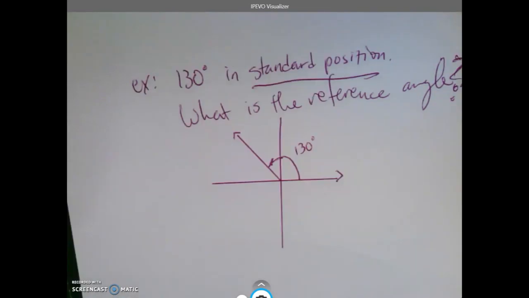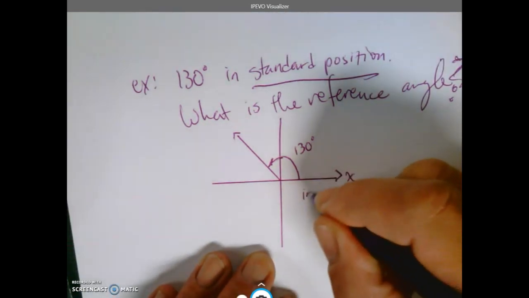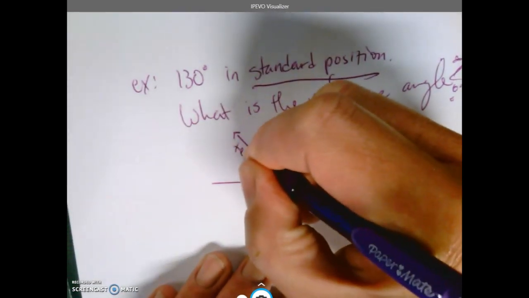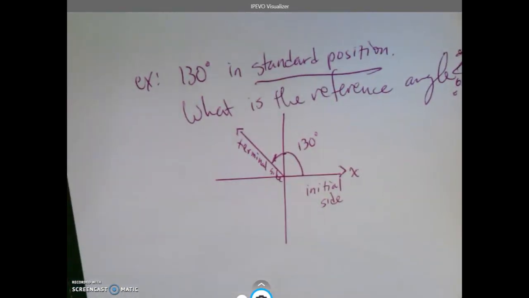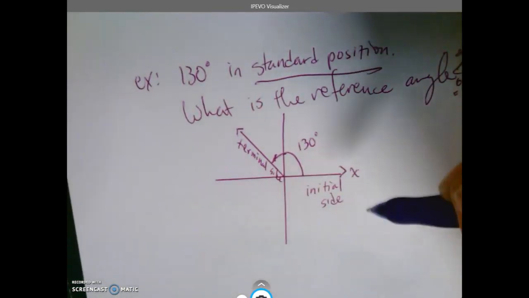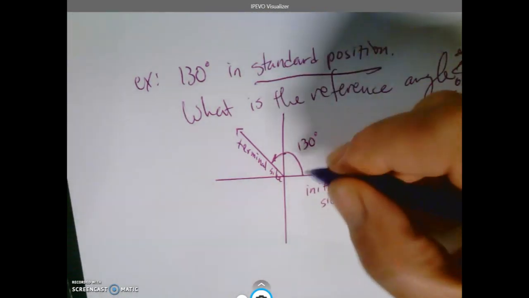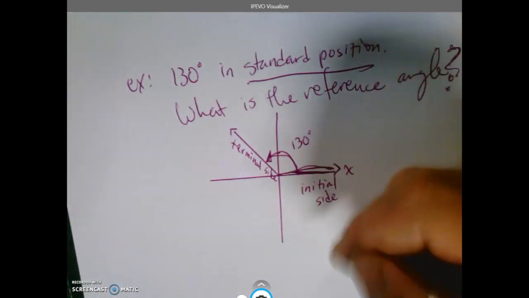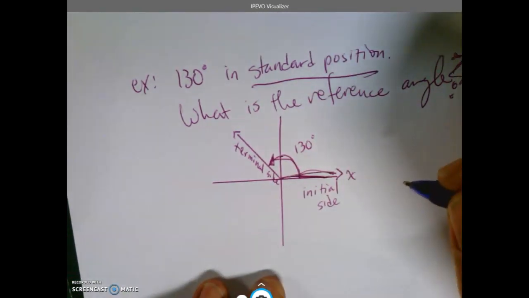So take a second, pause it right now, and let's go ahead and check it. Now, if you drew something like that, you are 100% correct. If you're like, what the hell? Again, remember, this is the x-axis, this is the initial side, and this is what we call the terminal side. If this is your first time seeing it, go back and watch the other video and it'll make more sense. But the main thing is the x-axis is where we start, and then we rotate in this direction if we're going positive, and we can also go in the other direction. We'll get to that.